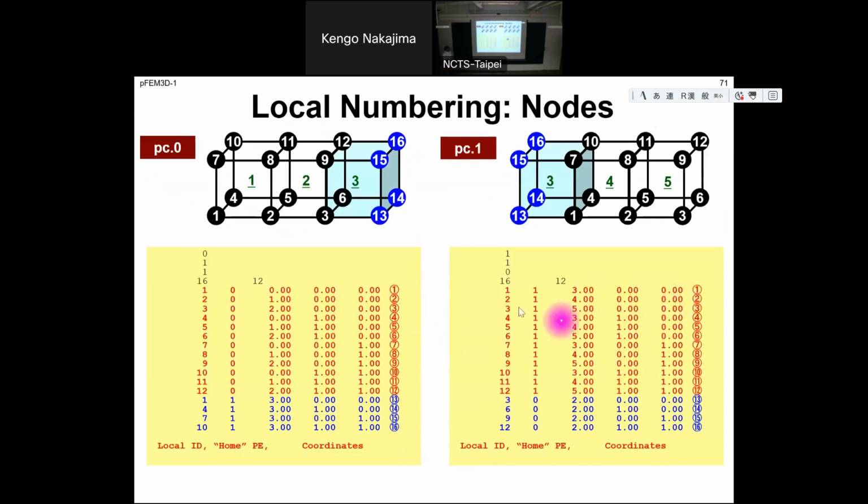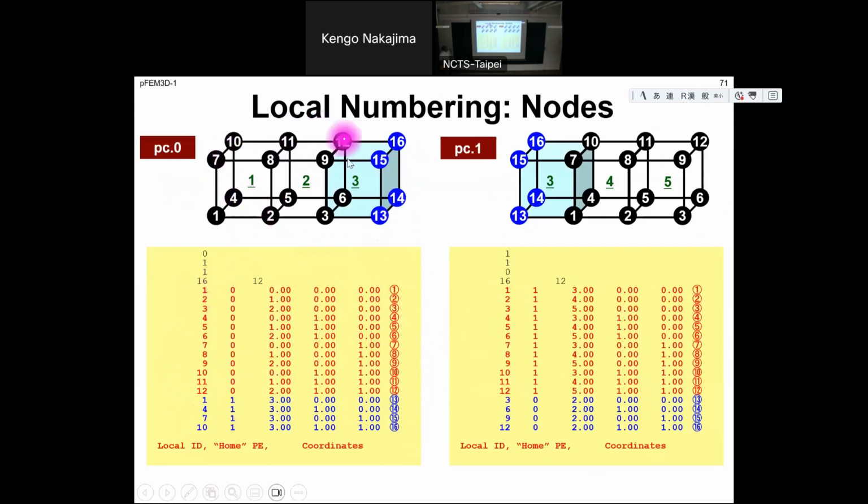And you can see the first 12 nodes are internal nodes and the other 4 nodes are external nodes. This is a local ID and this is a home ID. This number corresponds to these circled numbers.